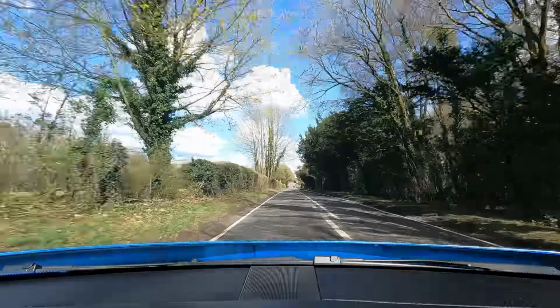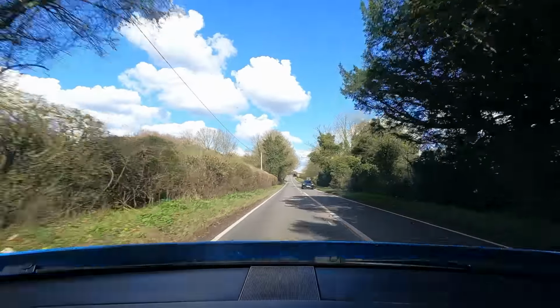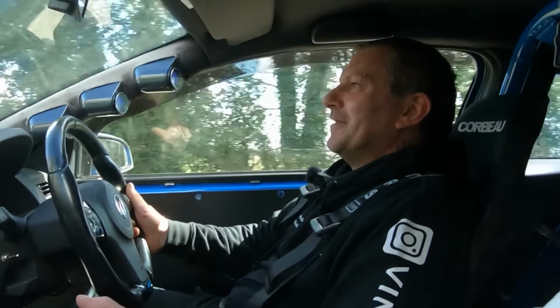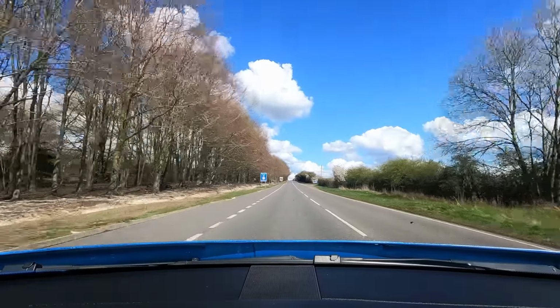I mean, there's so much going on in here. Obviously, we'll get to the interior, but we're sat in these awesome bucket seats. We've got the turbo spooling up there. There's just so many noises going on. You've got to hold on as well, haven't you? Yeah, really got to hold on. They call them ditch finders. But that scream ahead.